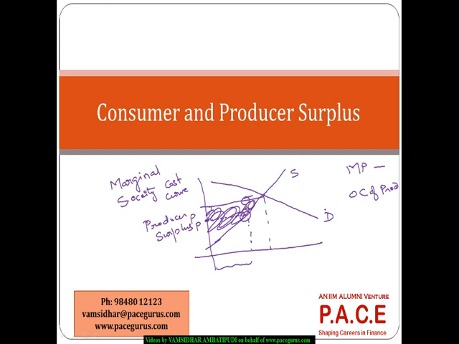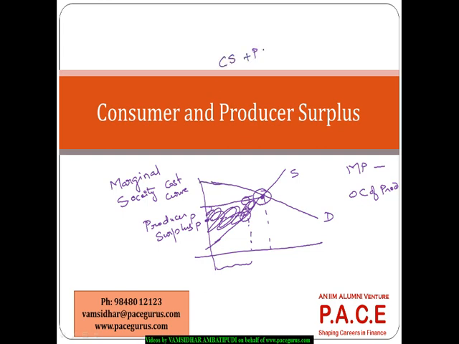So the, no, sorry, the supply curve can very well be looked at as the marginal cost curve, and the demand curve can very well be looked at as the marginal benefit or marginal societal benefit curve, whereas the supply curve can be looked at as the marginal societal cost curve.